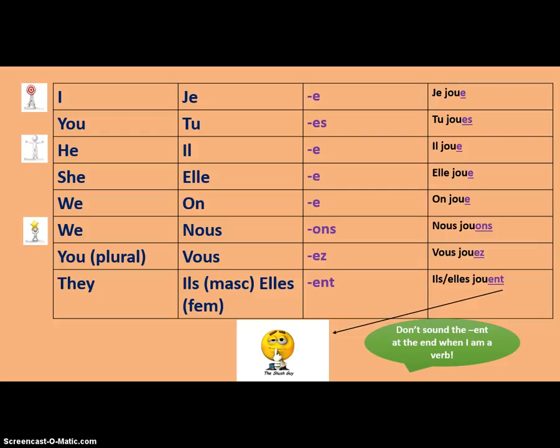So it will take you a bit of time to try and learn them and use them without thinking too much about them, but it's worth investing your time in it. Now, what I haven't covered in this one is the other types of infinitives in IR and RE, and also the irregular verbs, but we'll do this later on.